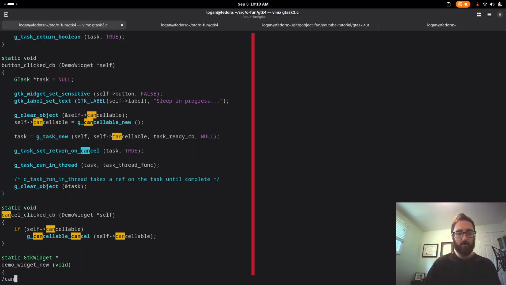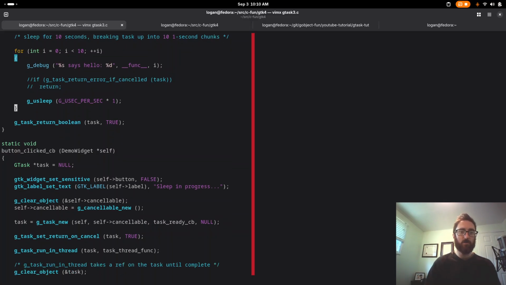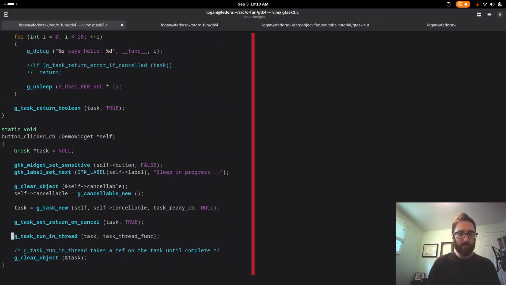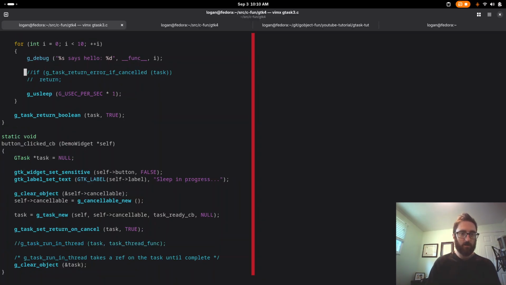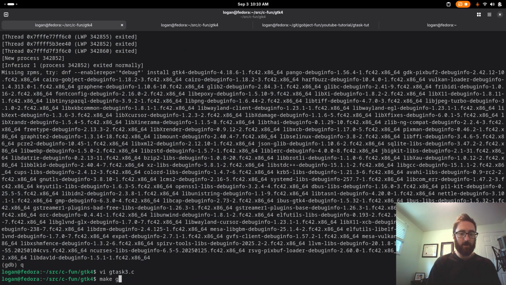And let's try to give ourselves less work. Let's delete this check here, because supposedly return on cancel should do this kind of thing automatically for us. Actually, let's do it without that first. Sorry if I'm being confusing, but for now let's keep the debug message in place, and let's just run it.